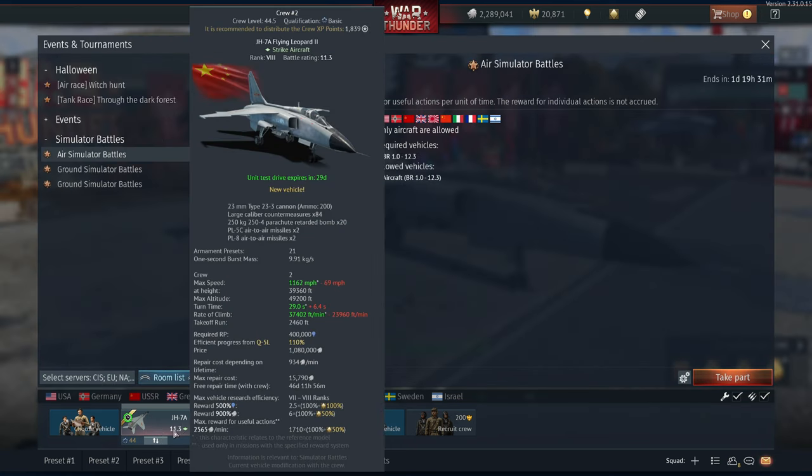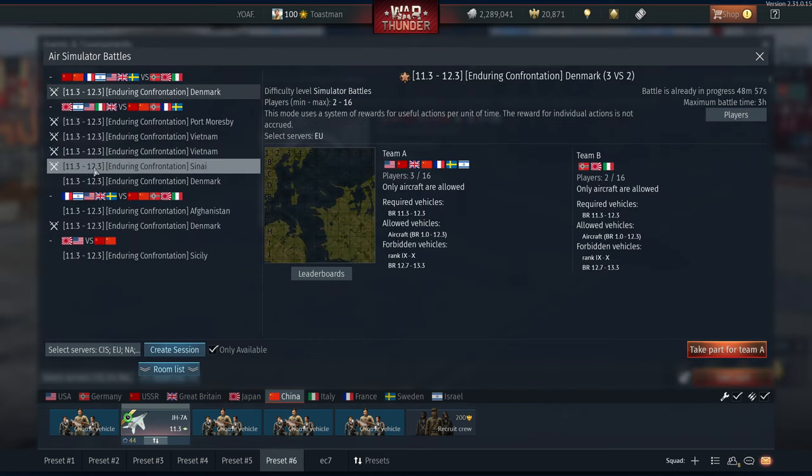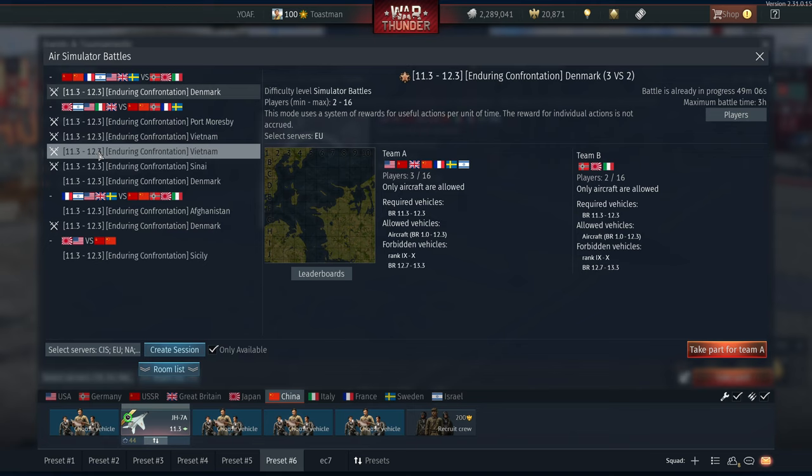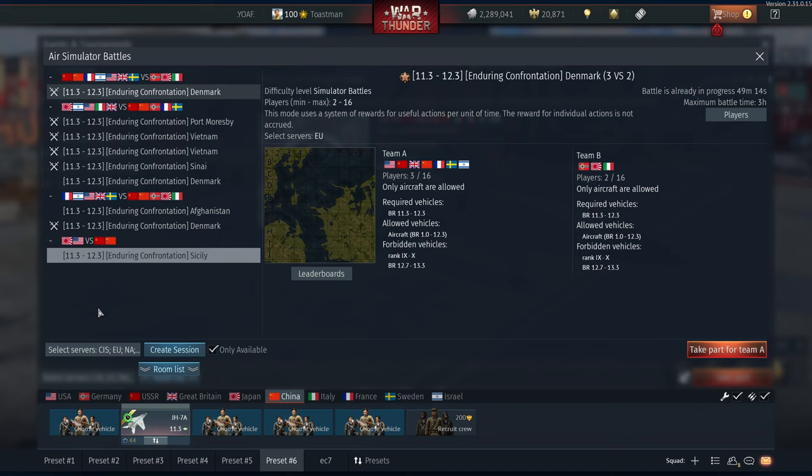I'll have to wait until the 11.3 things come up, because sometimes it's like 10 to 11.3 or 10.3 to 11.3 and 11.7 to 12. It's just pointless. The 12 planes should be in a battle on their own, because it's just pointless flying anything else.